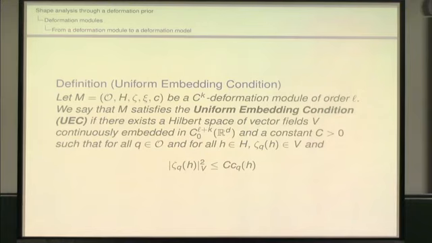In the following, I will always assume that the deformation modules satisfy this uniform embedding condition, and the ones that I've presented previously satisfy it. And one very interesting feature is that if we combine two deformation modules that satisfy this condition, then the combination of these two deformation modules will also satisfy this condition. So it's an easy way to build complex deformation modules that satisfy UEC. It's just to combine simple deformation modules that satisfy this condition.